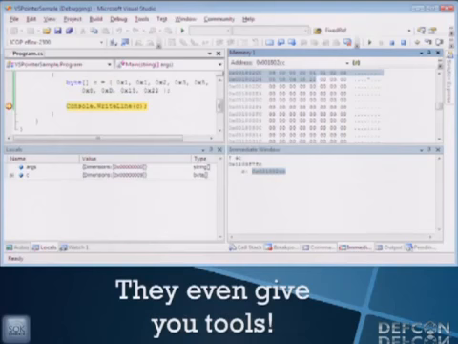It's like they give you a walkthrough and hold your hand through doing all of this. They even give you great tools, the free Visual Studio. You can write your C code and then just look at exactly what those structures look like in memory. So there's no real mystery if you do it in C on a Windows box first and then just port it over to the Ruby.